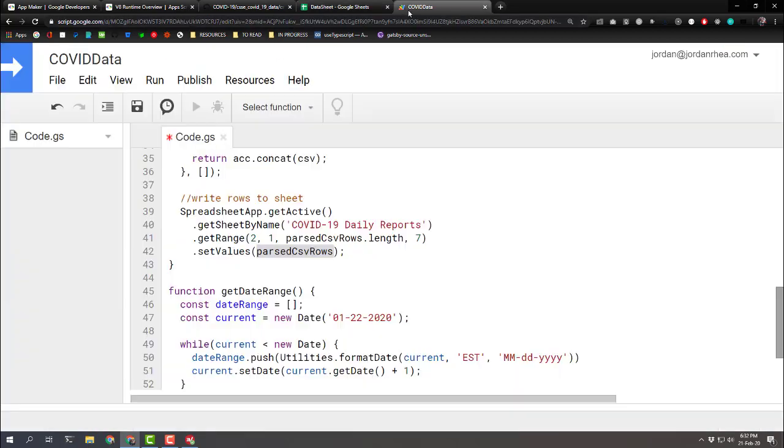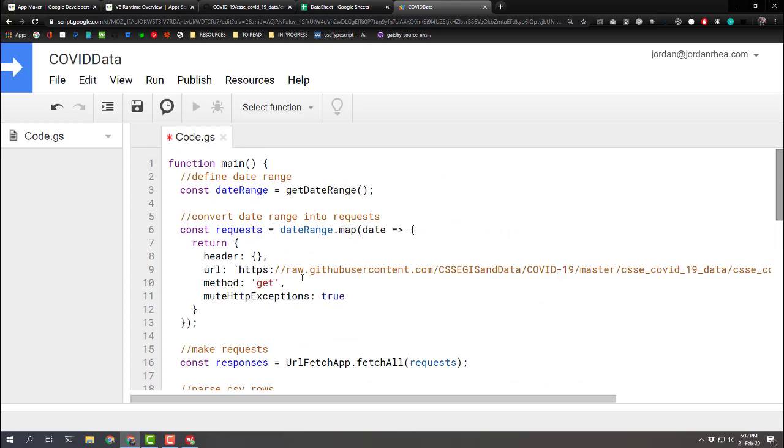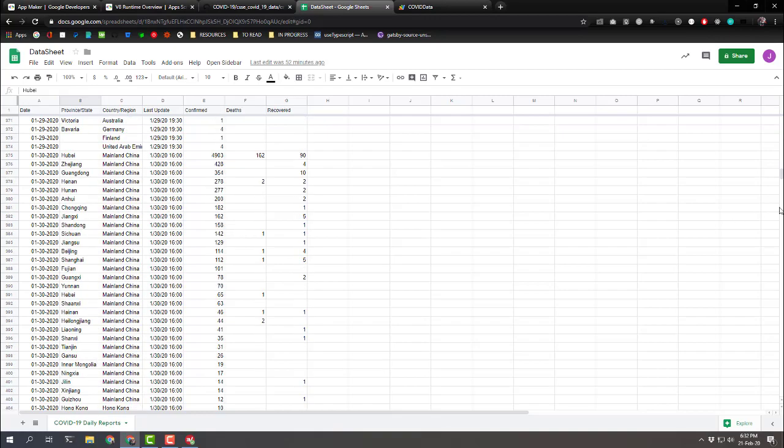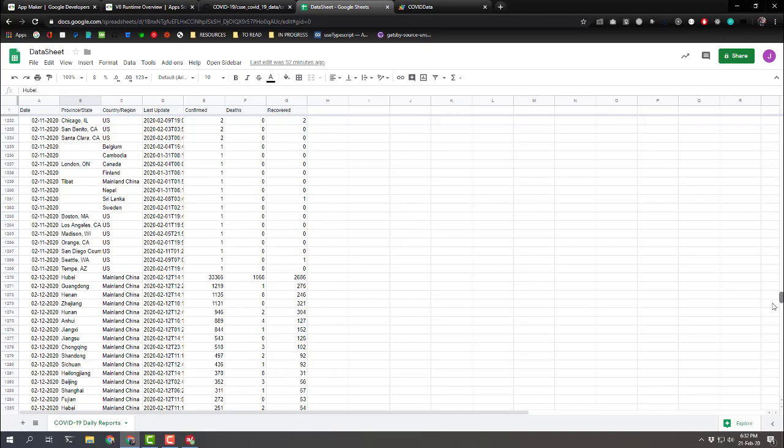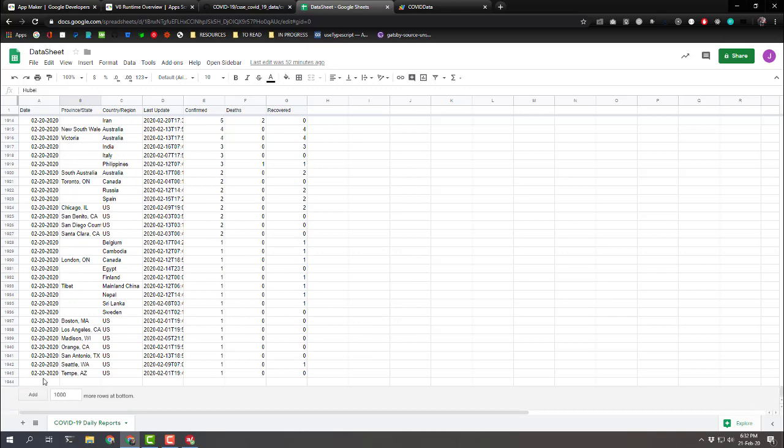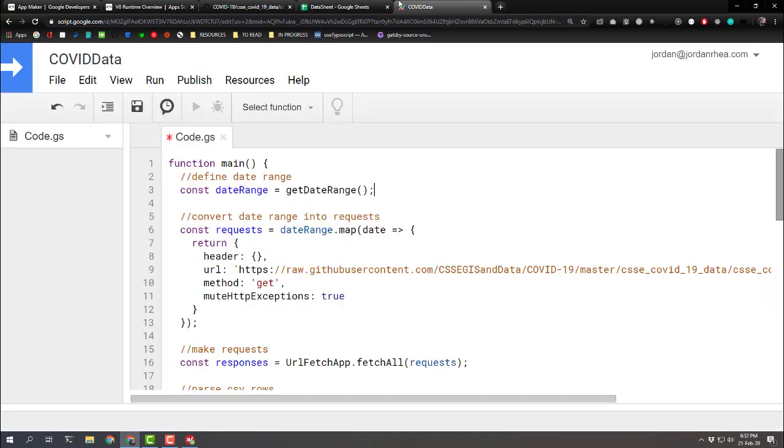Now, next steps for this app would be to create an update. So you can run this, and without creating a new date range, it just takes the last known date here, which is the 20th, and we'd go from there and pull all of the data from there.